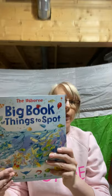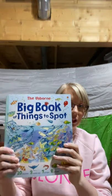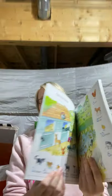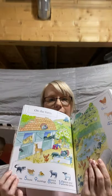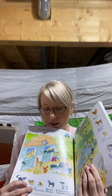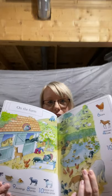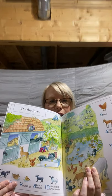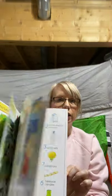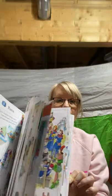This one is kind of a standalone — the Big Book of Things to Spot. I love this one because it contains a bunch of our other books. The first section is a thousand and one animals to spot. For example, on the farm scene, you have to find three puppies, five ducks, nine ducklings — it introduces counting and the ability to find detail within a picture. This book has so many different scenes and will keep them busy for hours.